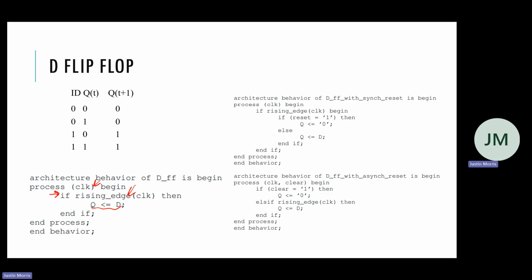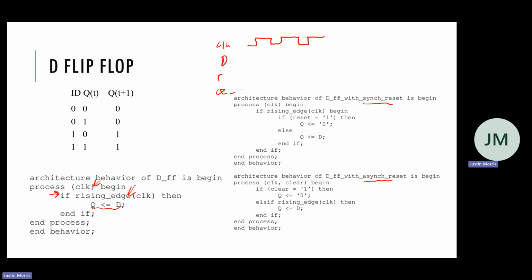So what I wanted to clarify is this with a reset or a clear, they're basically the same thing. But this one is synchronous, this one is asynchronous. So what we mean by synchronous is, if here this is our clock, so we have this square wave. And then we have the input D, and then we have reset. I'm just going to put it as R, and then Q.